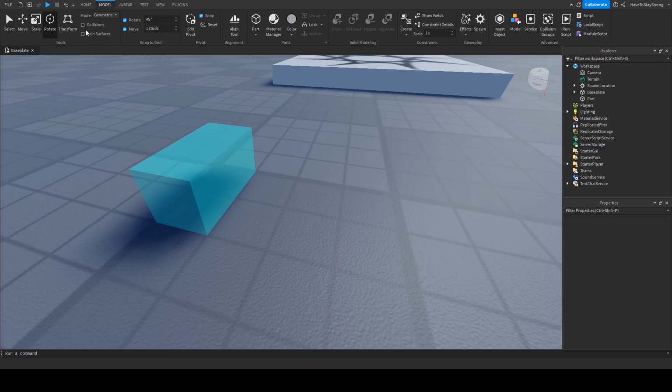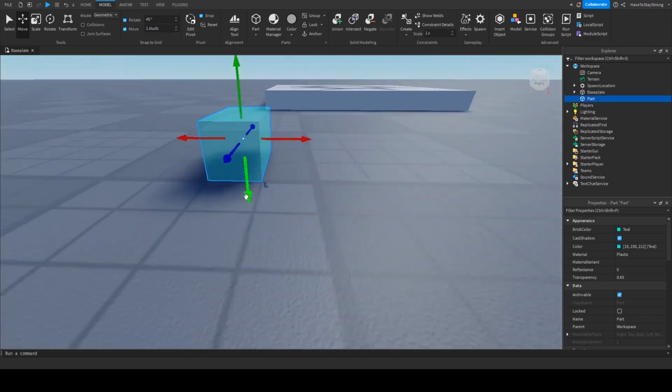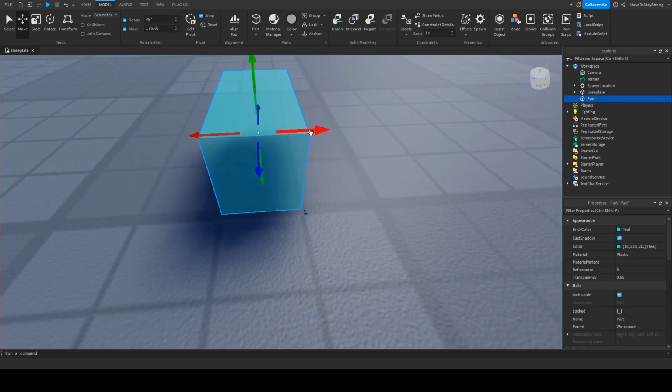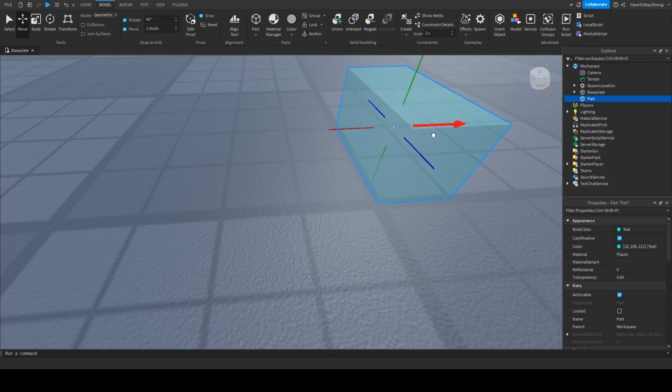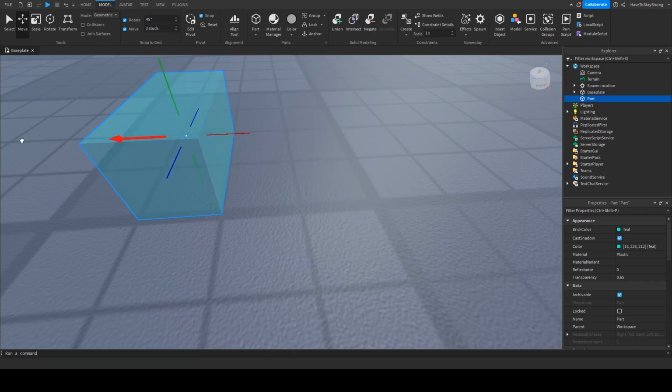So if I want to move this part 1 stud, I set this value to 1, and you can see where it's lined up here, it will only move 1 stud at a time. I can change this value to 2 studs, and you'll see this object, when I move it to the right, or to the left, sorry, it will move 2 studs at a time.